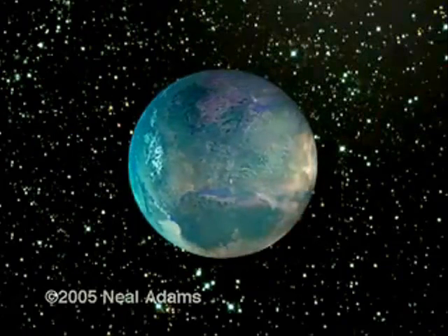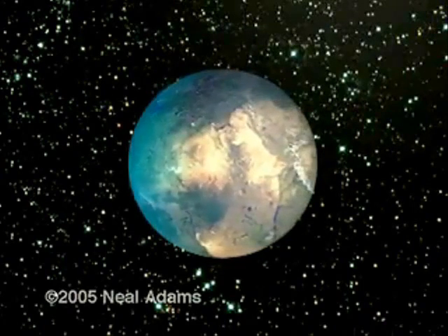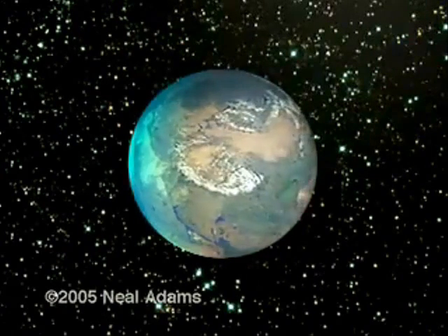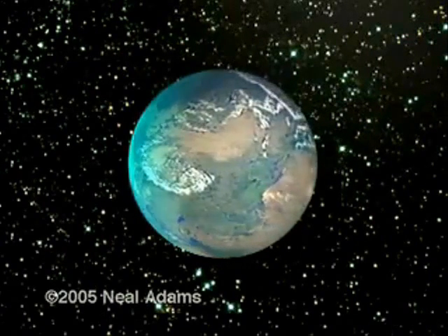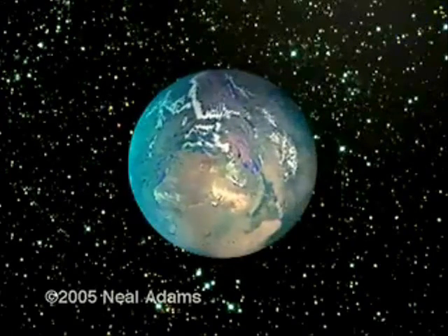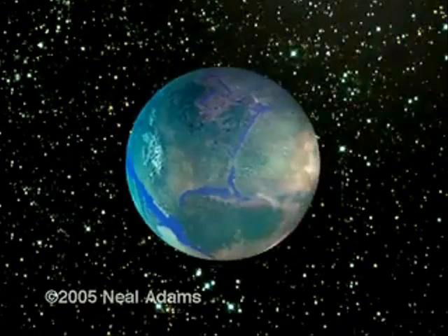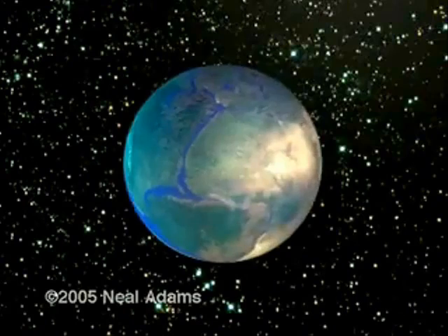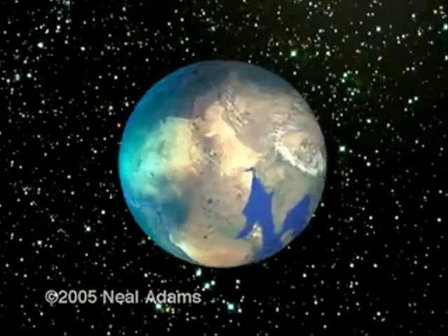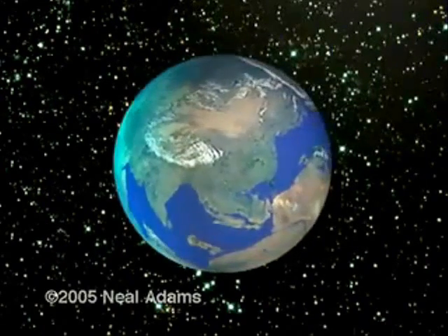There is a kind of conspiracy of silence among certain scientists. They know, but are not telling you, that the upper tectonic plates of earth also join in the Pacific — not partially, they join totally. You are asked to believe that the continents swim or drift about willy-nilly, bumping and crashing as if they were on a grease skillet. This is not true. The simple truth is apparently too upsetting to too many apple carts. We're now going forward in time to show how the actual growth of the earth took place — imperfect as the details, but the overall is nailed.